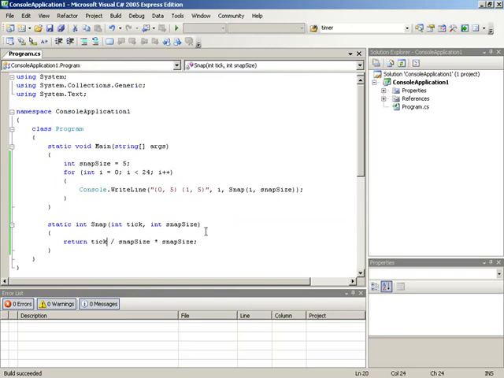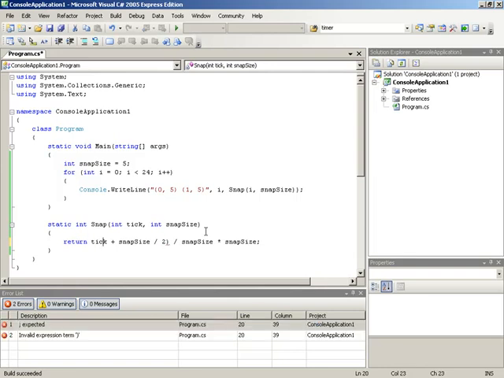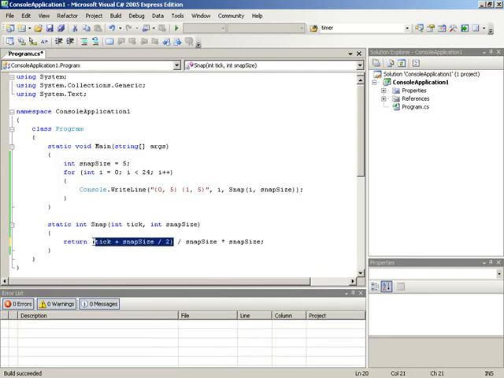Exactly. So in order to do our sampling ahead, we'll take our tick value and we will offset it by snap size divided by 2, so half of the snap size. Now we'll take this entire operation, or part of the operation, and drop it into parentheses. Make sure we get all of this taken care of first before we apply the actual snapping, division, and multiplication.